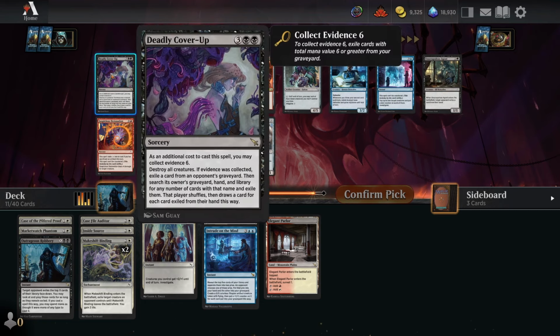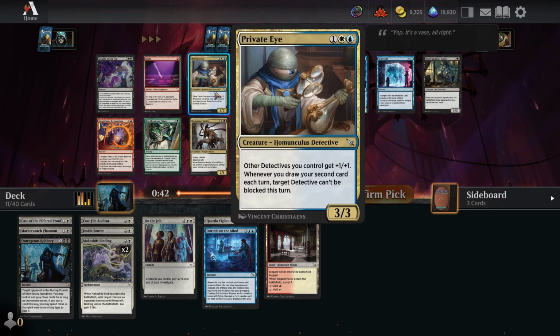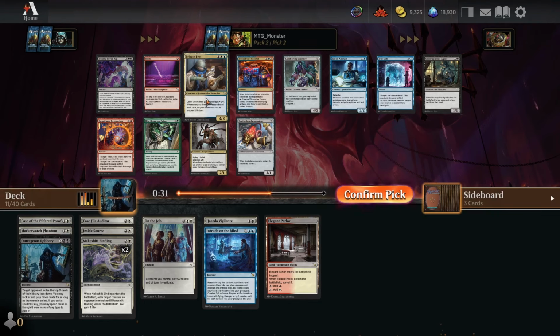Deadly Cover-Up. We didn't see any black after we took Outrageous Robbery, so it's a bit risky. I think Private Eye might be safer, and we just ditch into blue-white detectives. Could consider the board wipe, though, but I think Private Eye is good enough to try and maybe go more aggressive here.